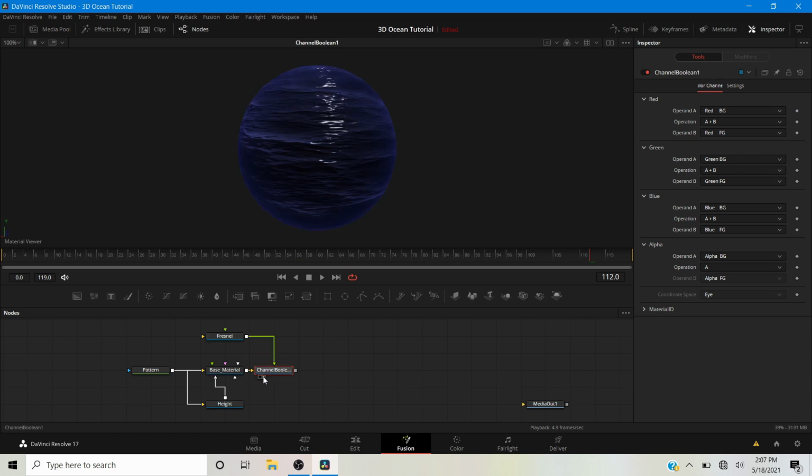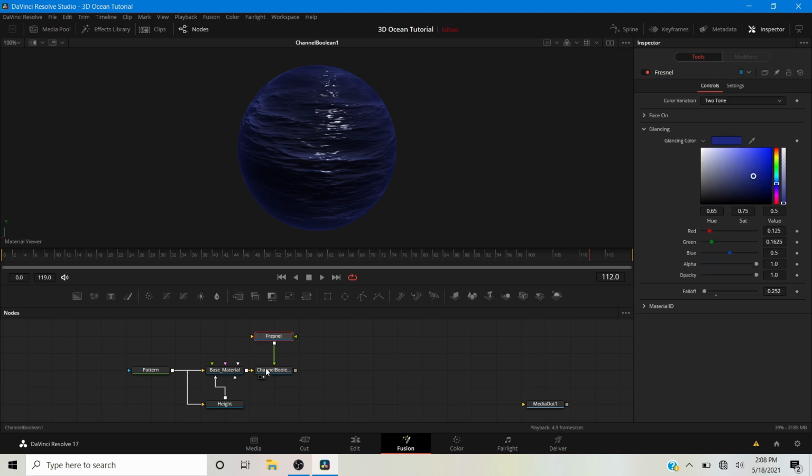And if we view this, we see that we have this nice looking fresnel going on here, and it makes it look a lot more like water. You can see before and after. It just makes it look a lot better and a lot closer to what we're looking for. And this is almost done. We are almost done with this water material. We just want to add a few more things.